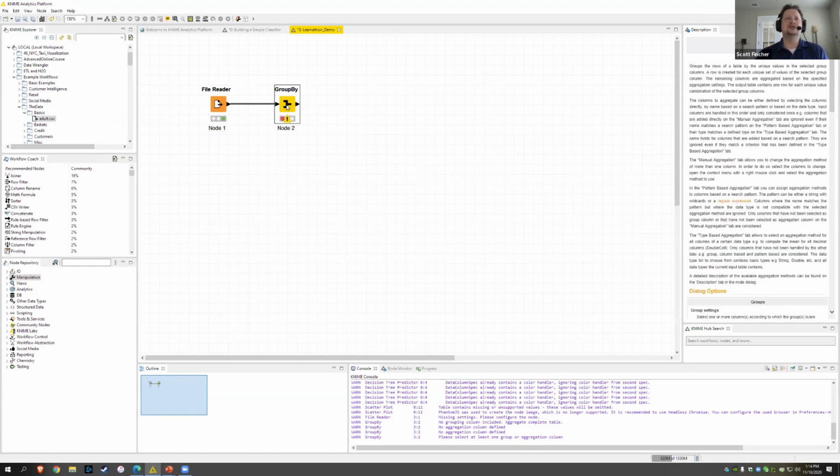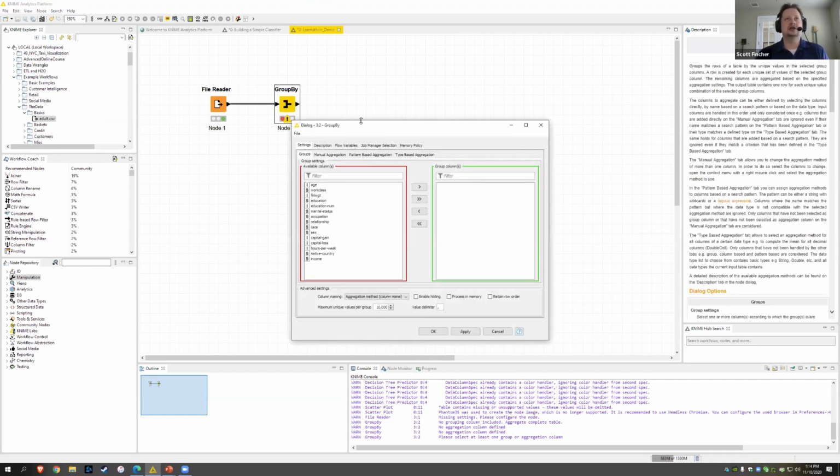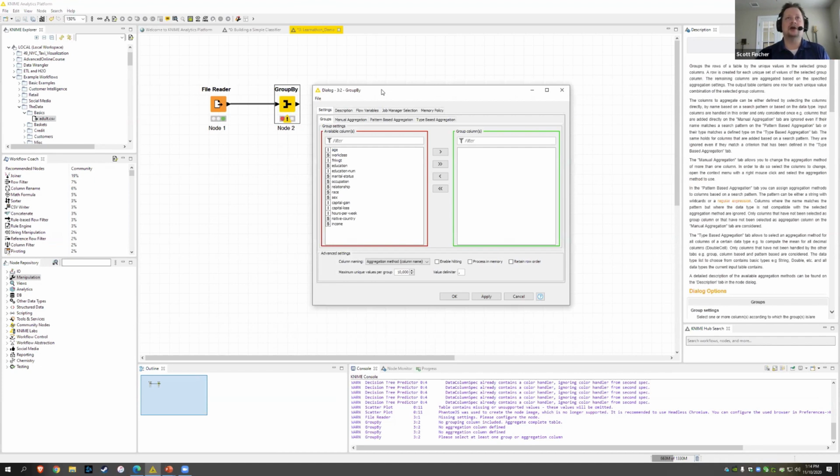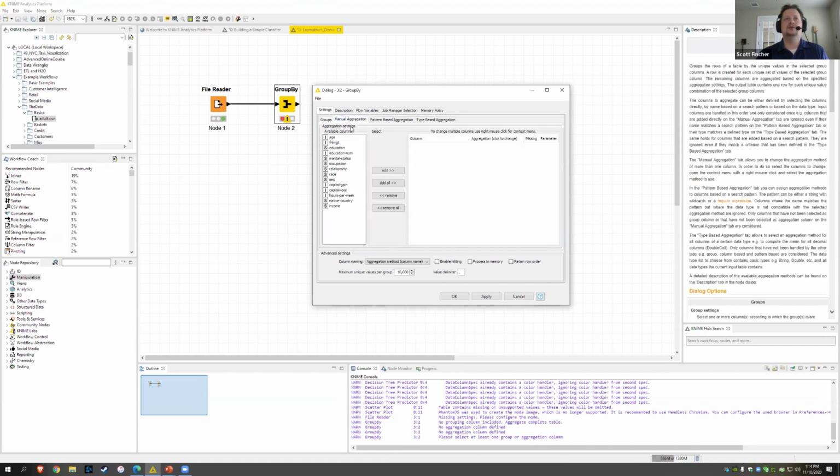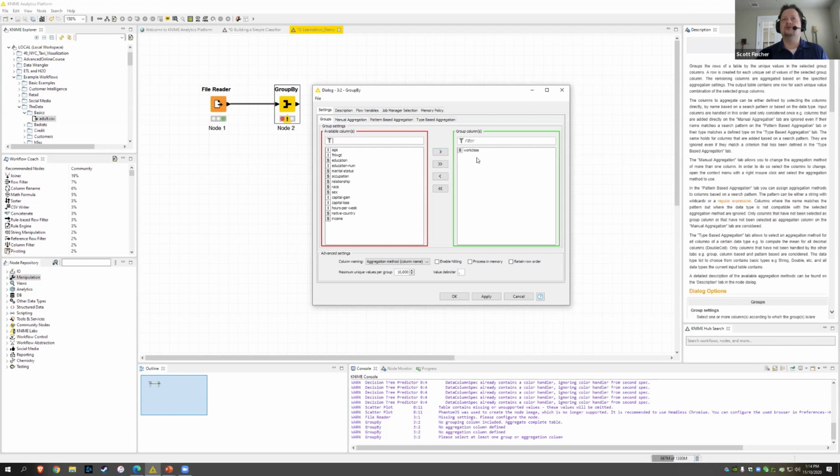And so to set that up, I can double click on the group by node. Whenever I double click on any node, it's going to open up what's called a configuration dialog for me. So if I double click and do that, I'll see, all right, here's my group by node. And in this case, maybe I would like to group by the work class, whatever that is. So I'm going to add the thing that I want to do an operation on to this green box on the right-hand side. And then to do a manual aggregation, I'll calculate the average age. So I'm going to get the average age for each group of work class.